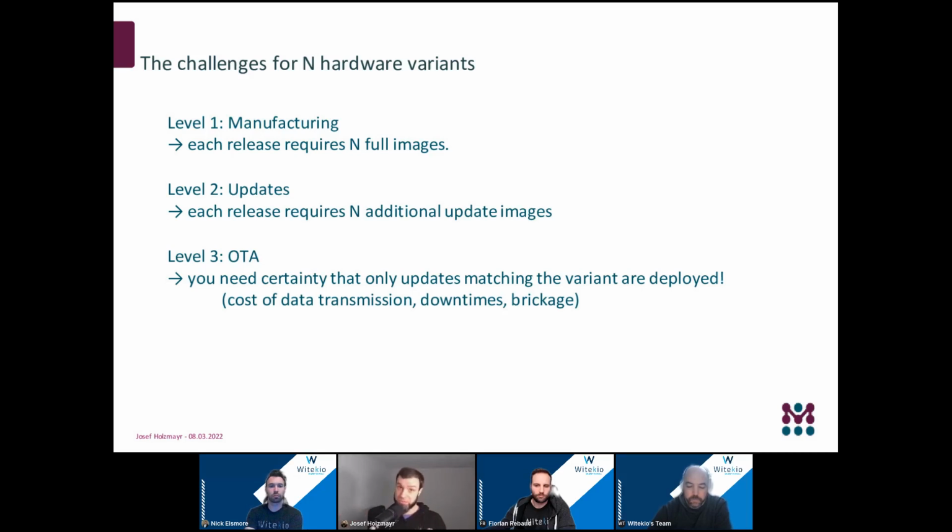And your customers are usually neither happy if the device is bricked because an incompatible hardware update is being deployed, nor if they have to pay a lot for connectivity, if they are on a thin mobile connection or whatever, where they have to pay by the megabyte. So matching system updates to actually running software distributions is absolutely crucial in a proper update solution. And this is what Mender actually takes care of.